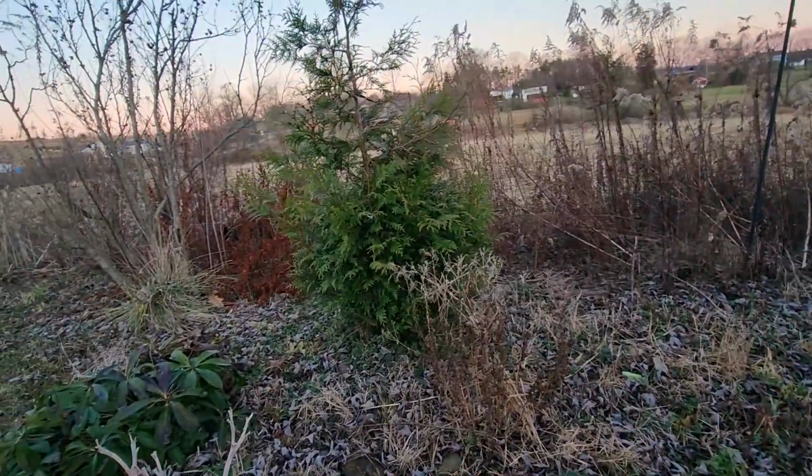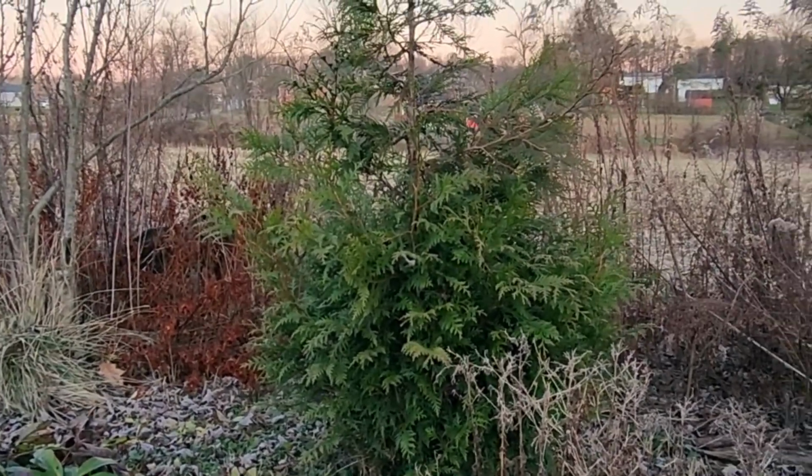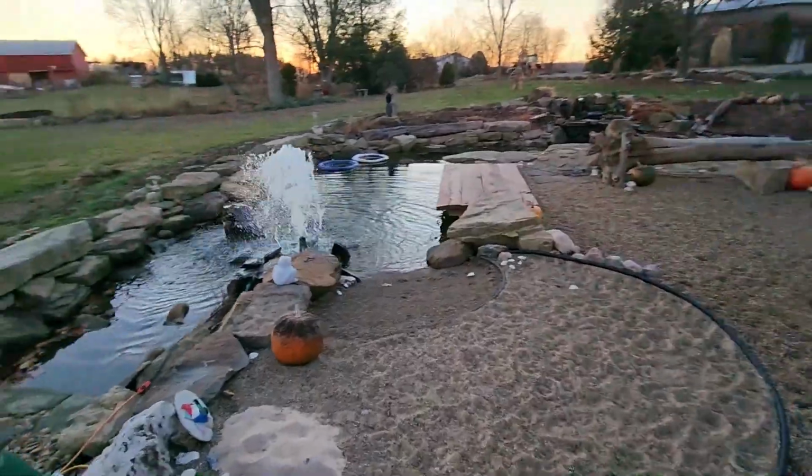And we also have some more evergreen texture with the thuja right here, but I don't think I need that right now. All right, I think I have what I need, so let's take this over to the patio and start crafting.